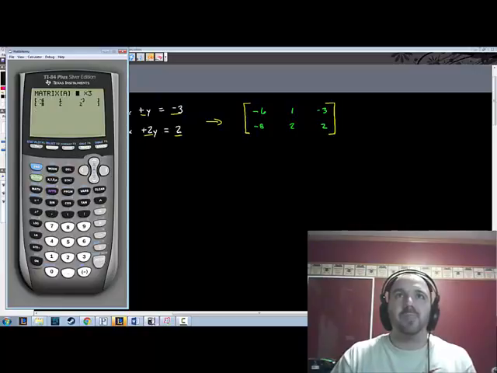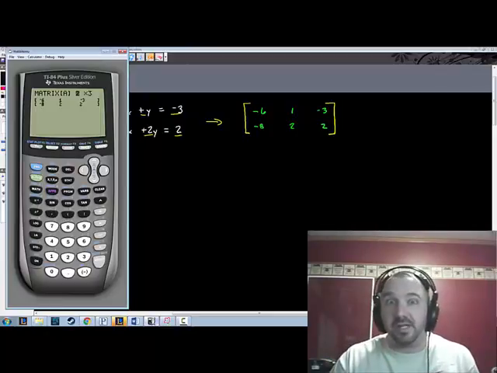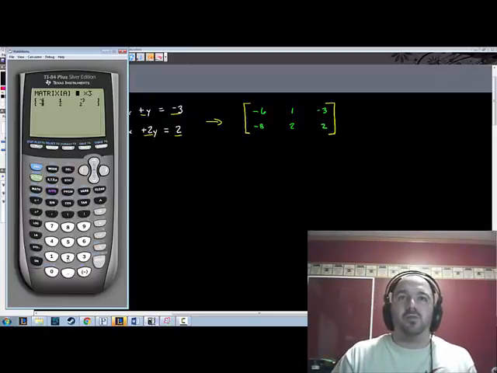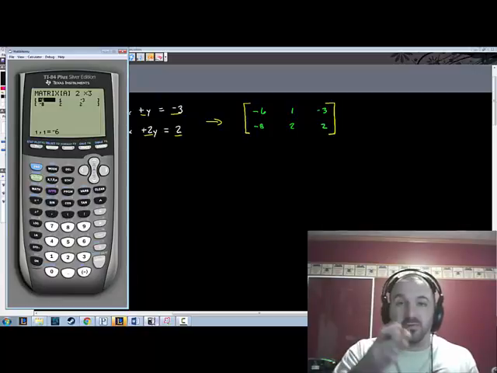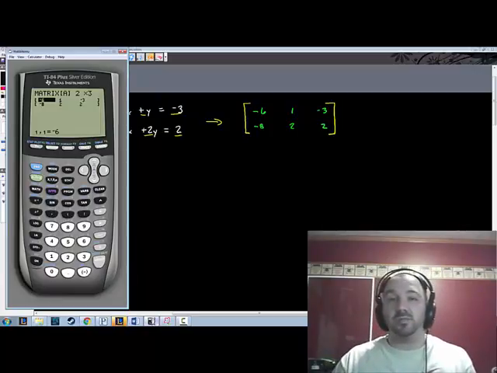So I press enter, and then I put in the size of my matrix. And you'll notice that my entries down here actually match my matrix because I've already done it. However, I would normally press 2, then enter, 3, then enter. It is a 2-row, 3-column matrix. The number of rows by the number of columns.